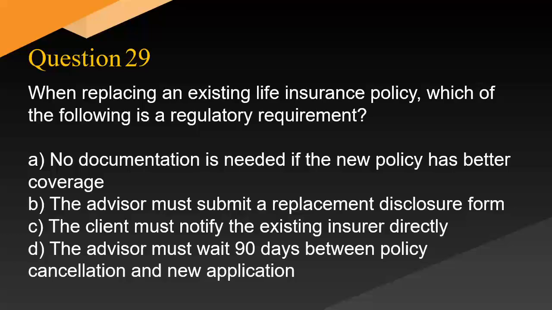When replacing an existing life insurance policy, which of the following is a regulatory requirement? A. No documentation is needed if the new policy has better coverage. B. The advisor must submit a replacement disclosure form. C. The client must notify the existing insurer directly. D. The advisor must wait 90 days between policy cancellation and new application.